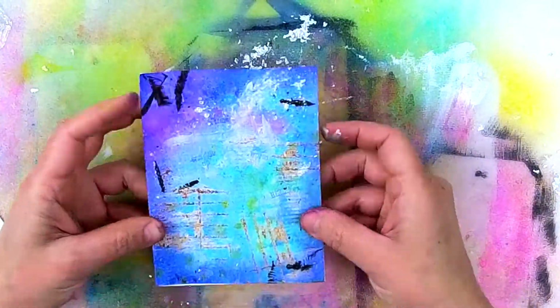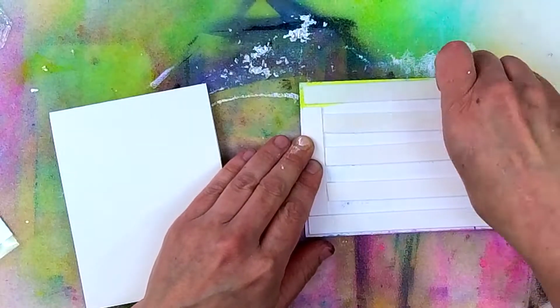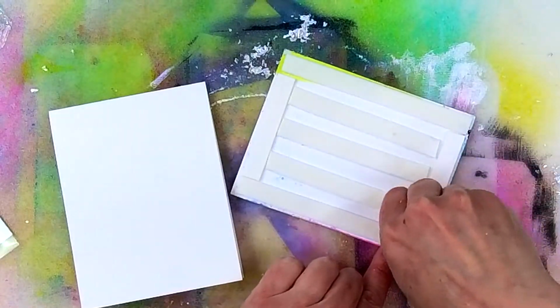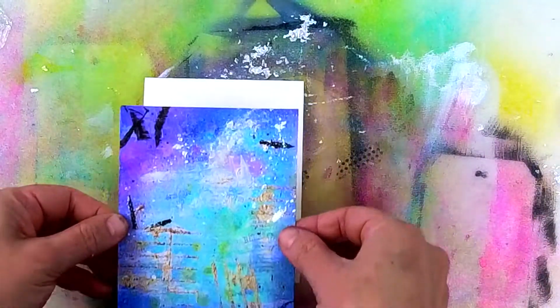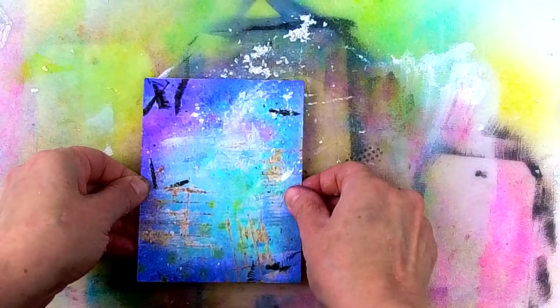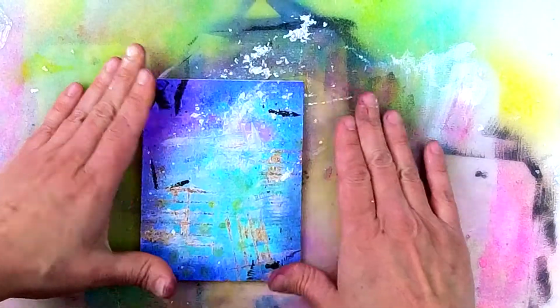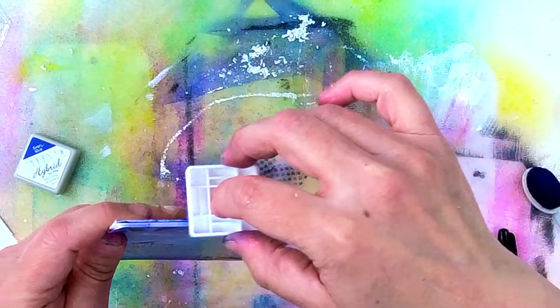Now I'm ready to add my background to my card front, and I'm doing that with foam adhesive. This background had a little bit of warping, and by using this foam adhesive, it's going to stick down really well, and it's going to help take care of that warping. You're not going to see it at all. Unfortunately, I had a little bit of user error, and I adhered this too low on my card base, so I took care of that by running an ink cube along the top to smooth the transition between card base and card face.